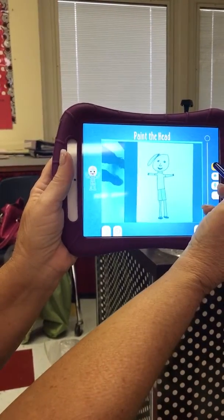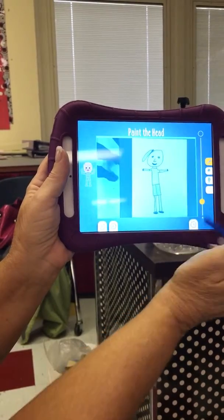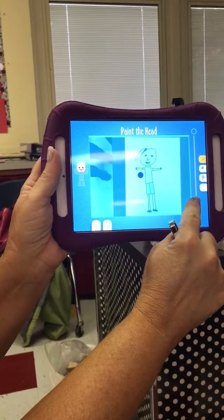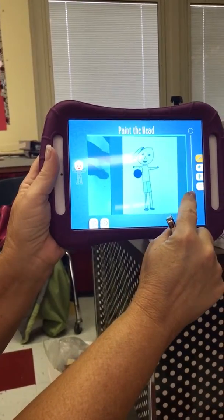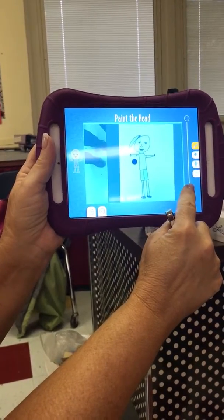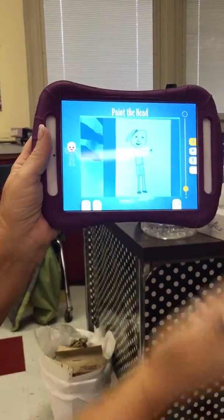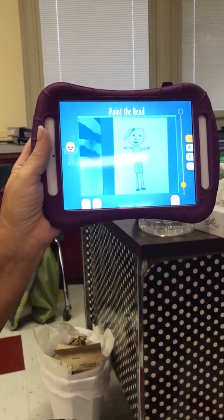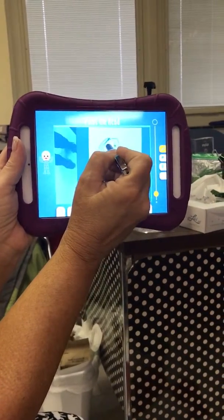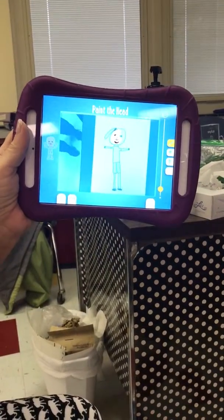You've got paintbrush here and eraser here, and then this little thing shows you how big your paintbrush is. So you don't want it bigger than the head, and you don't want it too small or it'll take you forever. So adjust it. And I'm going to get it right there because her little ponytail. Her head, her ponytail, and her neck are all part of the head. I'm going to take my stylus stick and I'm going to start painting out her head. I'm going to put my glasses on so I can see.